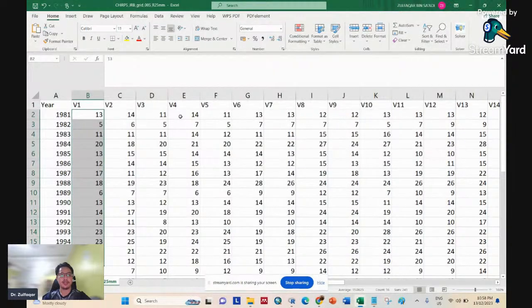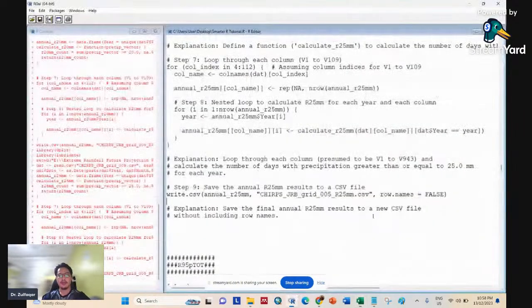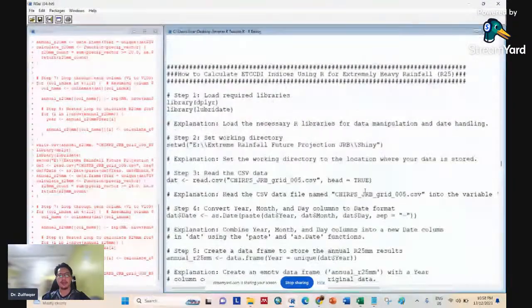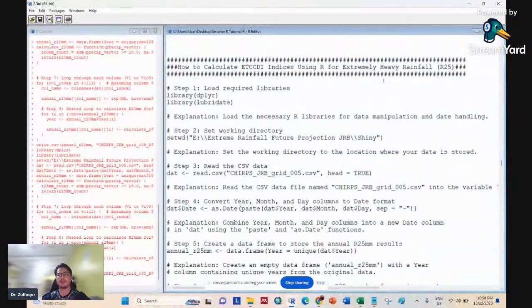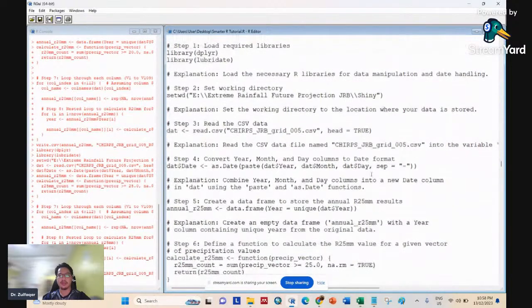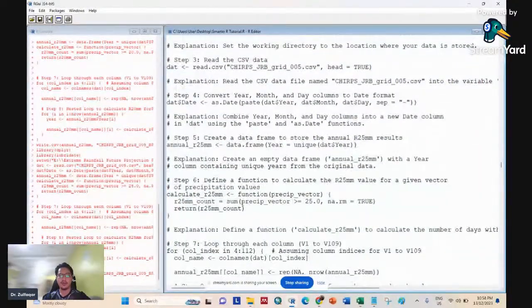I hope everybody understands. For example, for grid 4 here, we have 14 days in 1981 with rainfall higher than or equal to 25 millimeters. So that is how we calculate extremely heavy rainfall R25 in the ETCCDI index. But keep in mind, extremely heavy rainfall is subjective. You can change the value to 30 in this code, so that when you calculate the precipitation vector, it must be higher than or equal to 30.